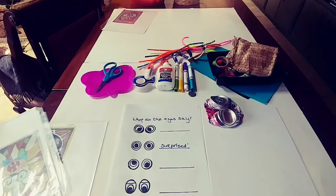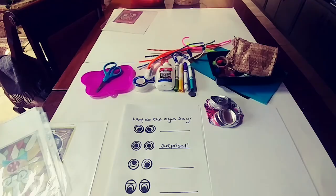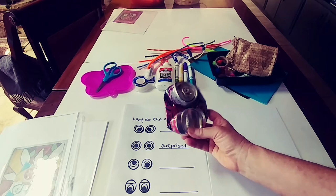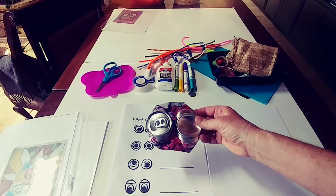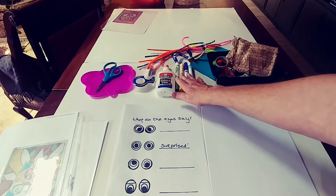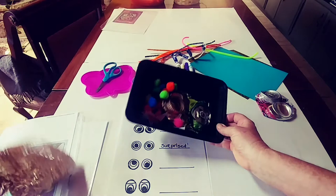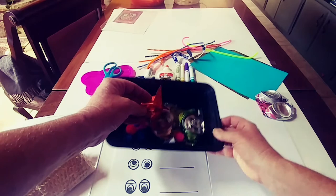For today's project, you need a crushed can. Have mom or dad help you with that if you're not strong enough to smush it yourself when you step on it. We're going to be needing Elmers, markers, and all kinds of really nifty recycling. This is packing material from an Amazon package. Here's some leftover glittery paper from when I made Minnie the Monarch. Things like pipe cleaners are great.